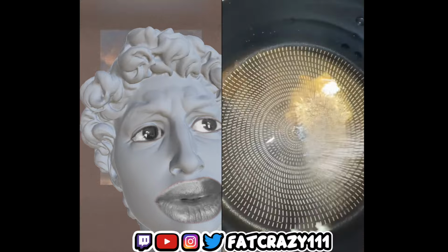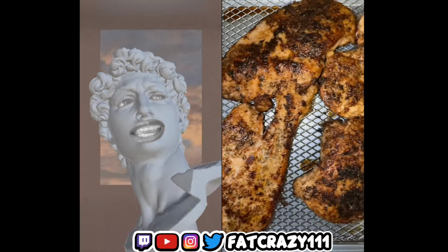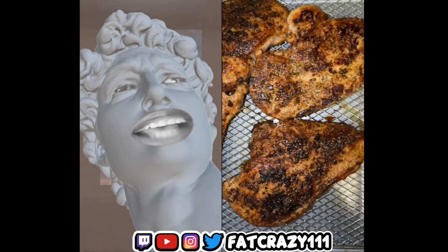Put 3 quarts of water on to boil. I add a teaspoon of salt. Look at that chicken on the wire rack. I take it right off the rack.